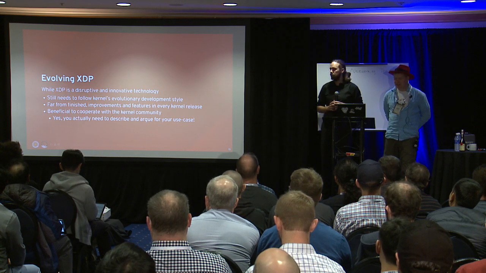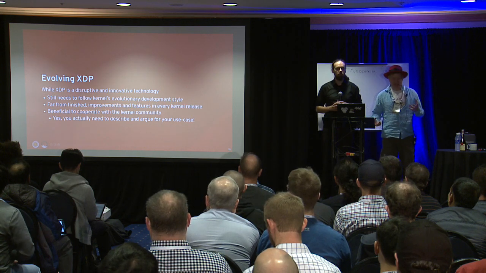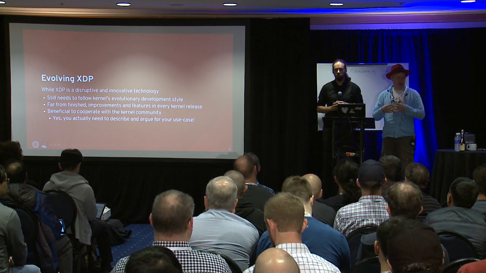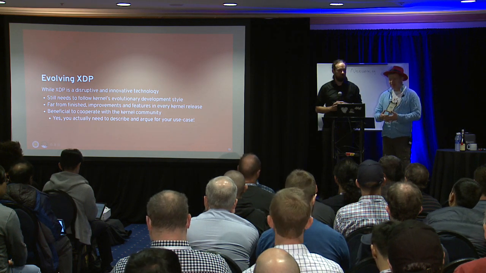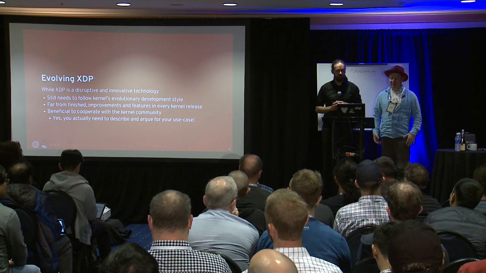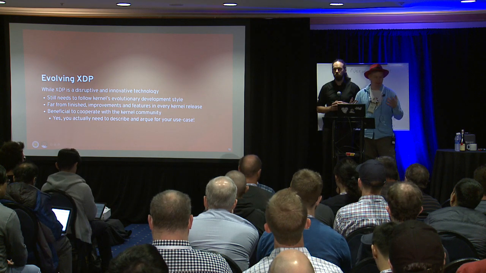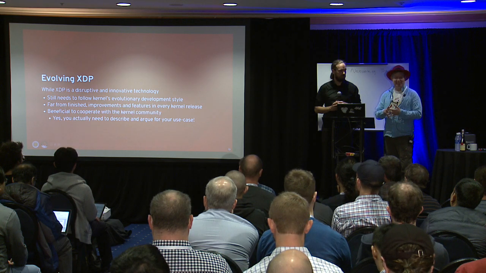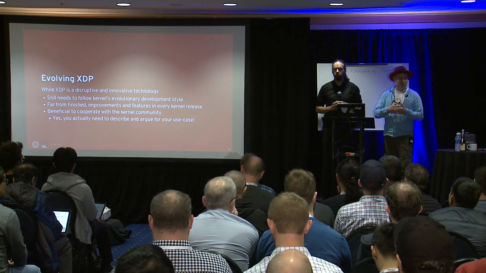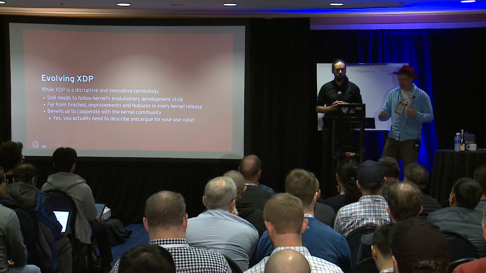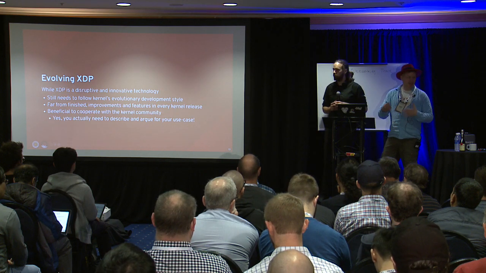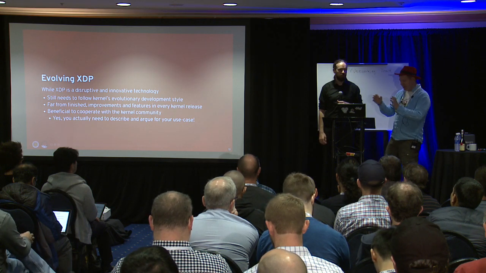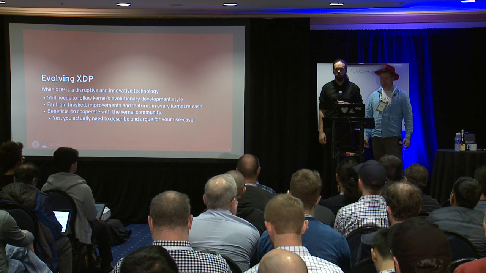Even though XDP is a disruptive and innovative technology, we actually have to follow how the kernel evolves. We've been doing that for the last two or three years now. We do small improvements in every kernel release and benefit from cooperation with the community. You have to argue why you need a new use case, and that's good because we only add use cases that make sense. We're now in an evolving state rather than the earlier radical phase, and I really like that.